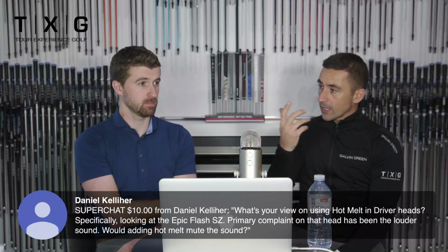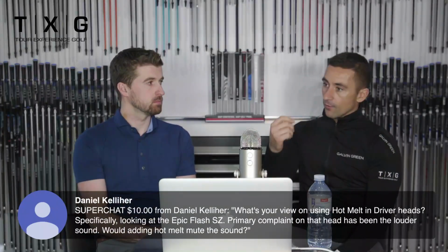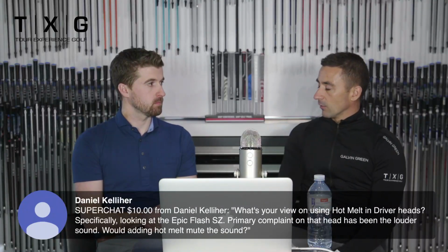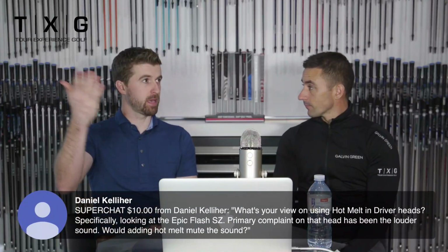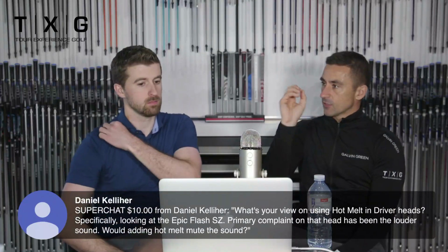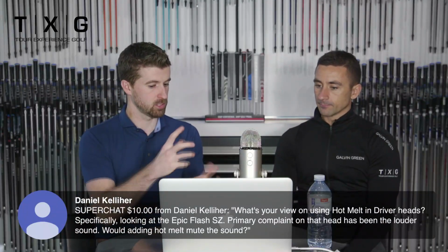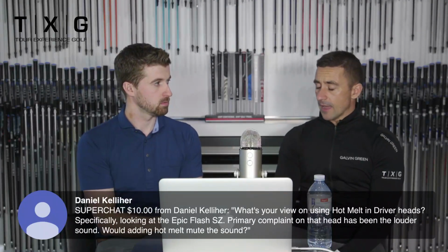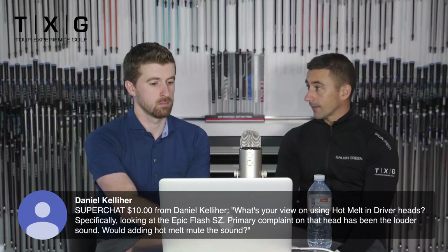So it makes sense. When you change the composition of the inside of the driver and add a resin in there that is made differently, the resin is going to be a lot more muted than thin-walled titanium. It's like putting acoustic panels in a sound studio. It just changes the amount the sound can travel. It's the surface that the noise hits. So if he takes his driver somewhere, do they hot melt and move the head around so it makes a layer all over? No, normally it will be held in a spot. So the preference for Daniel would be: do you want it heel, toe, front, back, or sort of just all over?